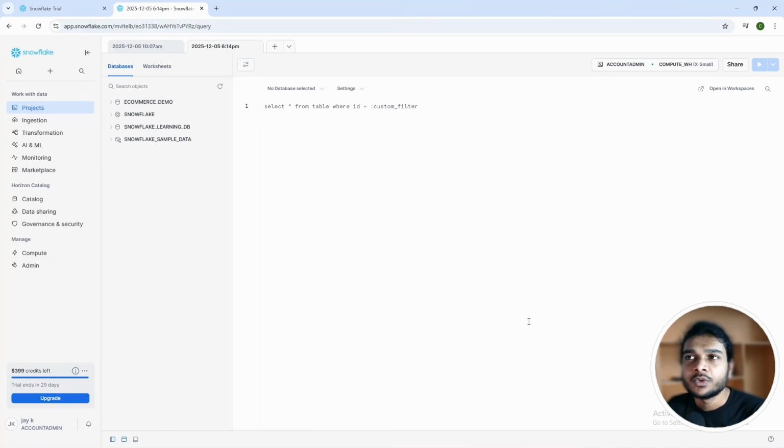Let's say you run a company, you're the boss, and you hire a lot of employees of different roles. You hire data analysts, data engineers, ML engineers, backend, frontend, and you don't want everyone to have the same privileges, the same access to the database. So you want to control that access, right?